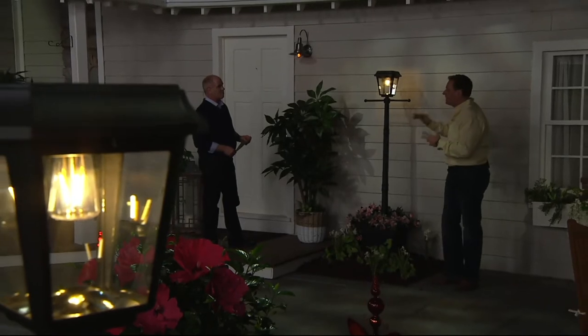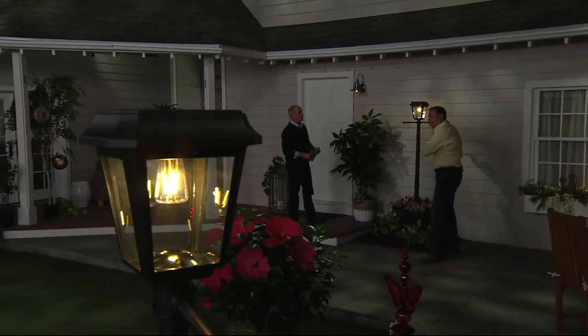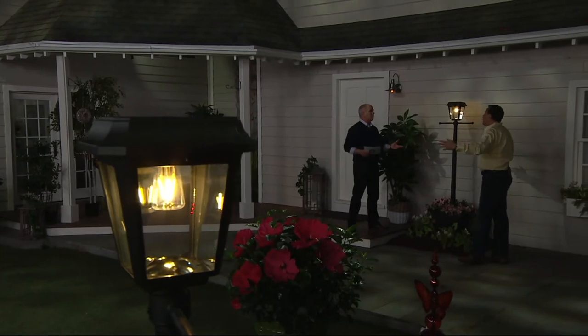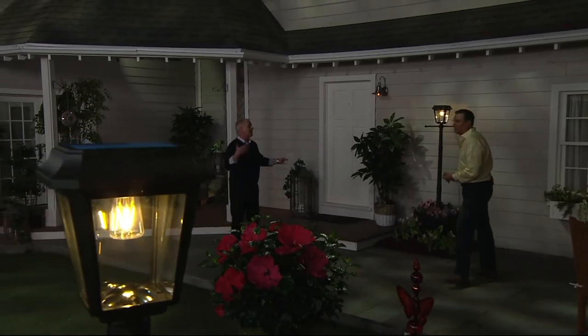On your deck, it's the best thing because on your deck you normally have sliding glass doors or French doors. When this goes on at night, it shines into the house. So if you're walking around late at night or coming in, you have light from outside lighting up your living room, den, family room, whatever it happens to be. And it comes on automatically.